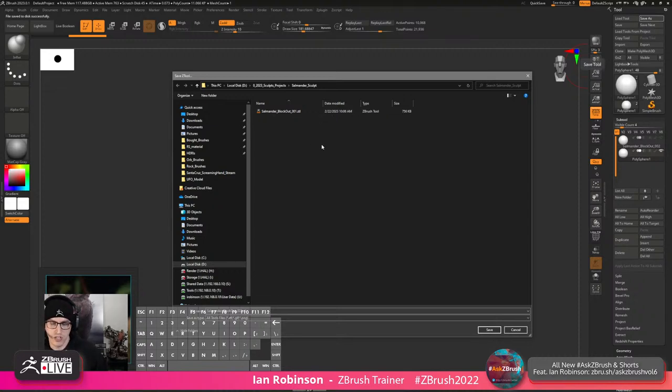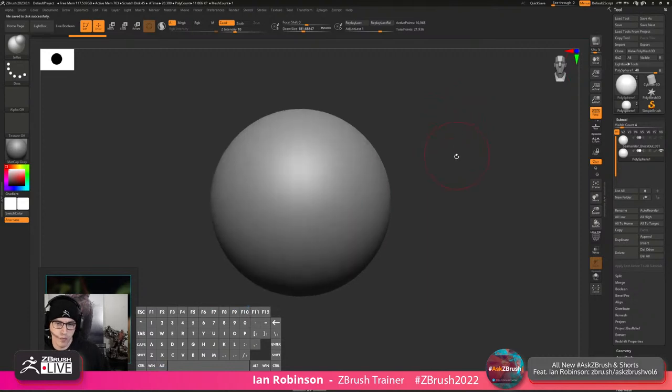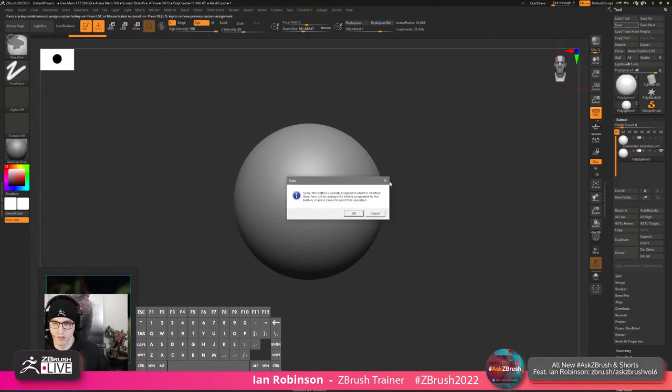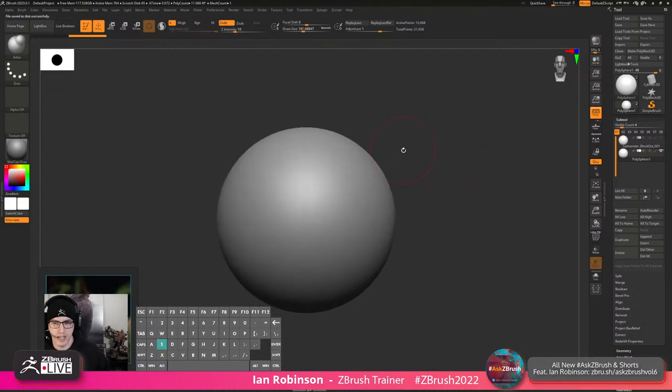So what you can do is when you're ready to save iterations, just start out with that underscore and then some numbers that you would want, and then you could just say save next moving forward, and life is good. So while you're working, you could just hit save. And these are hotkeyable, so just like your normal hotkey, you can say, okay, I want save to be Control S moving forward. And then it would say, you want to do that? This is a shortcut for something else. You say, okay. And then each time you're working on the project, Control S will just save. So you can do that as well.